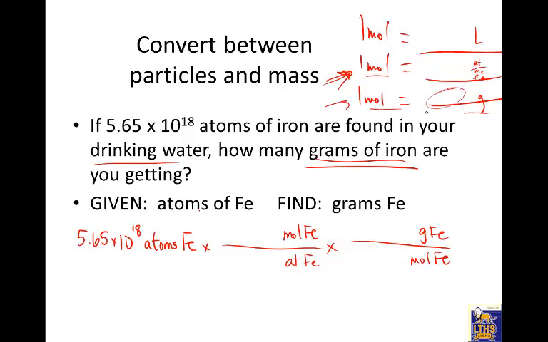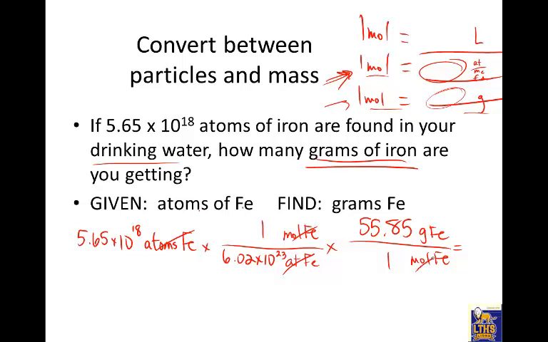But there's no number here. That's okay. There's a number here that you memorize. 1 mole has Avogadro's number, 6.02 times 10 to the 23rd atoms of iron. And then number 1 goes with moles. And where do we go get grams? Periodic table. 55.85 grams of iron. You don't have to add anything together because it's just iron, Fe.